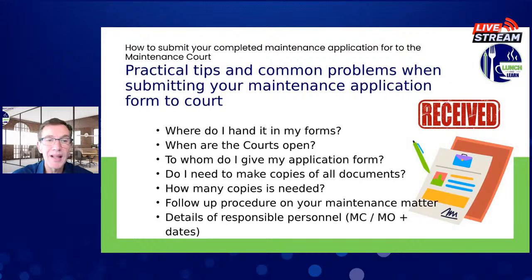Very important as well, get the details of the responsible personnel. If you gave your documents to a certain person, they all have name tags, so ask them what their names are, what their telephone number is, what their email address is. Get all those details each and every time that you have engagement at court and you have been helped by someone. Write that down, keep a diary of who you submitted documents to, because if something happens and the file goes missing, you know where to find out.